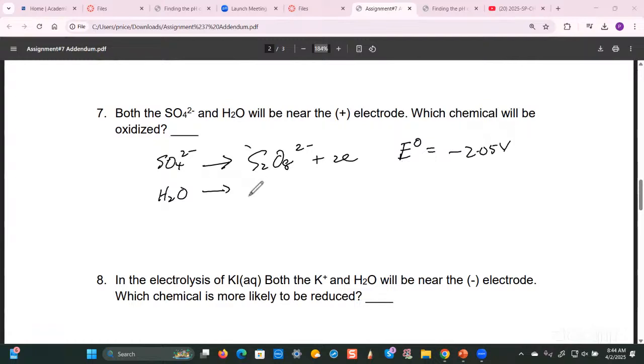And then in the case of water, its oxidation is this right here, plus 4 electrons. And when I looked up the EMF for that one, again, you're going to see the value for the reduction, so you have to switch the sign. And when I looked it up, I saw that the value is equal to minus 1.2 volts, right? So again, you make a comparison between these two, and you see that this is higher compared to this one. So that means that this is the reaction that is going to take place, which means that the chemical that would be oxidized at the anode in this case would be water. All right? So that's basically the answer for number 7.